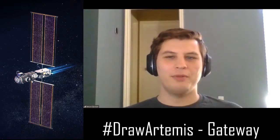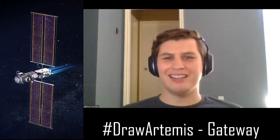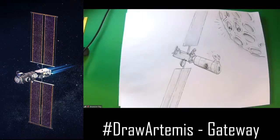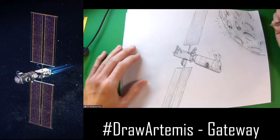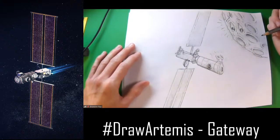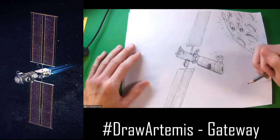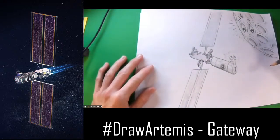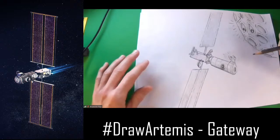Yeah, so just like we saw here and like we all are doing at home, we start with very basic ideas. The thought of a whole spacecraft can be really daunting at the beginning. I couldn't imagine all of the little details that go along with Gateway right at the beginning. But what we do is we break it down into basic parts. And so we might say, all right, I need something to move me around in space. I'm going to make that a square and call that a PPE. And then I need something where everyone meets, so I'll make a cylinder and maybe we'll call that Gateway.